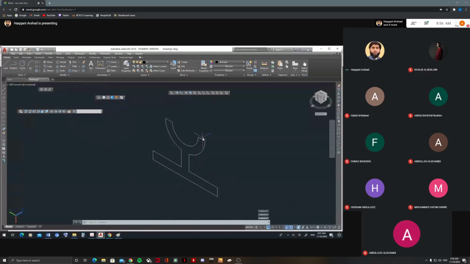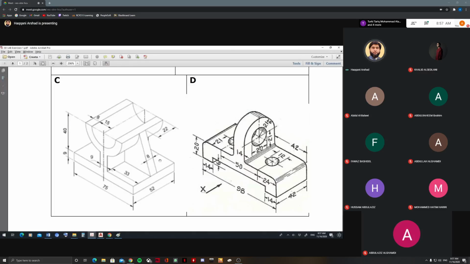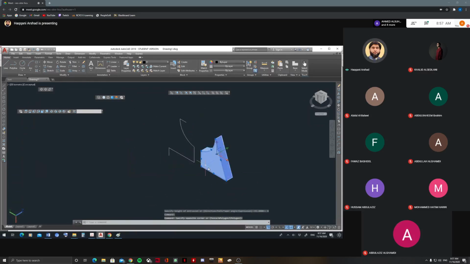What I will do is I'll just simply use this 2D. You see what I'm doing? I'm just trying to build that wedge. See, I got that shape. So this shape, I can use it there. So I can join it. Okay, this one. And then I will extrude this one. How much is that? 8. So extrude 8.